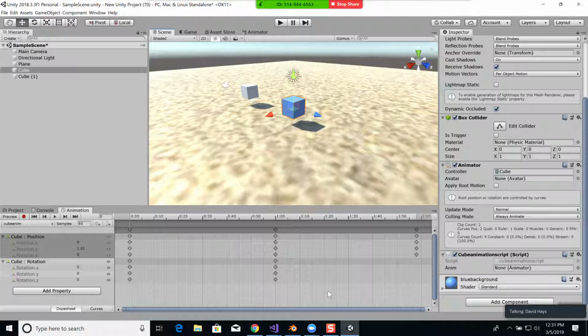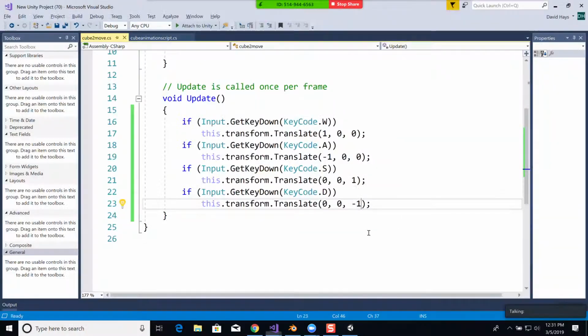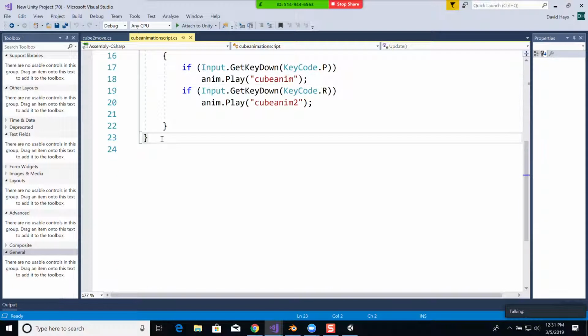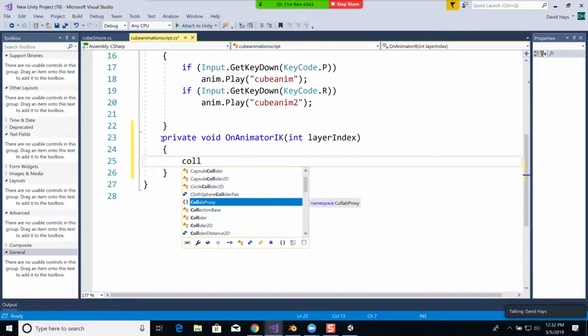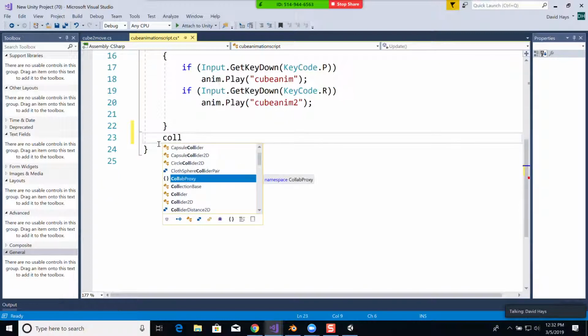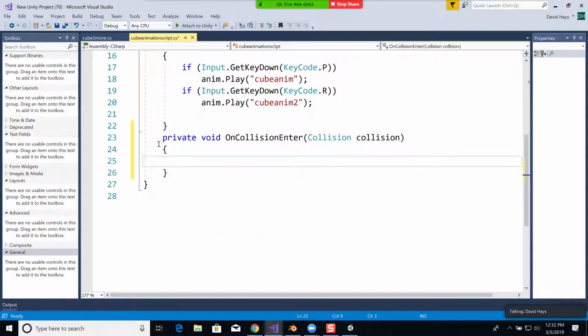So I'll go to Cube Animation and come down here on collision. Oh, you do. OnCollisionEnter. Okay.